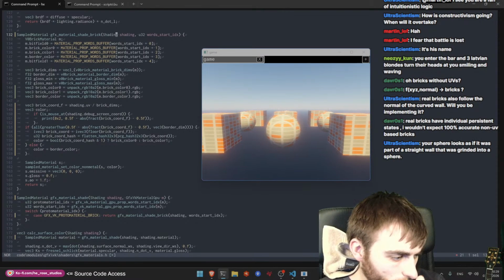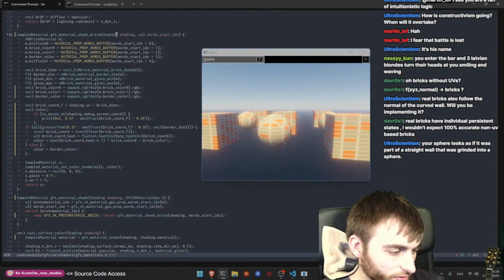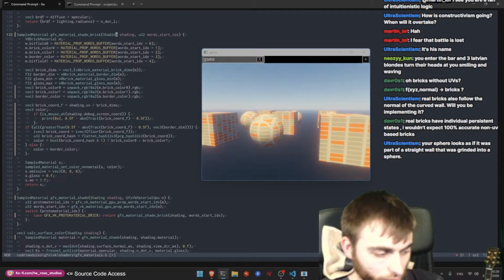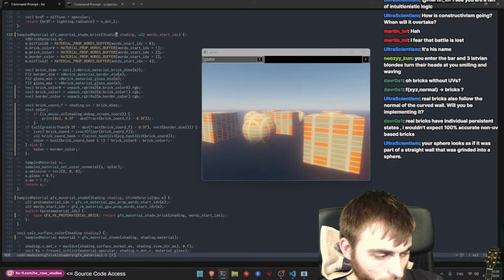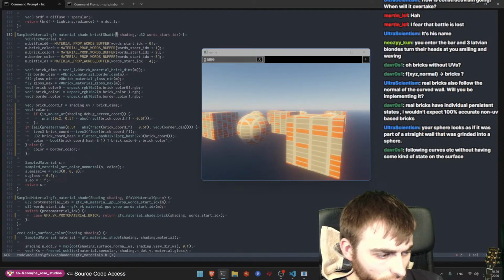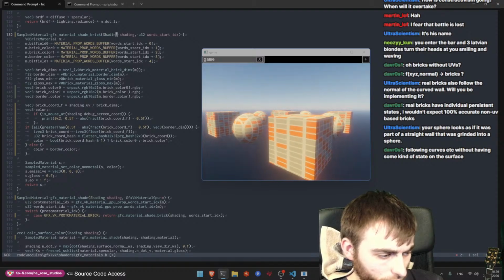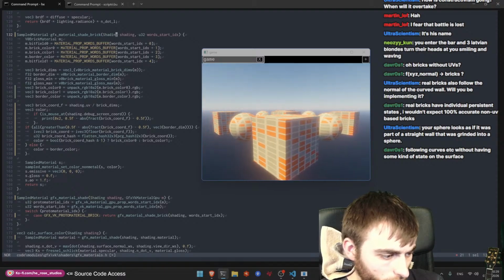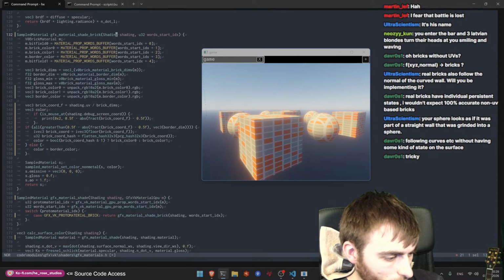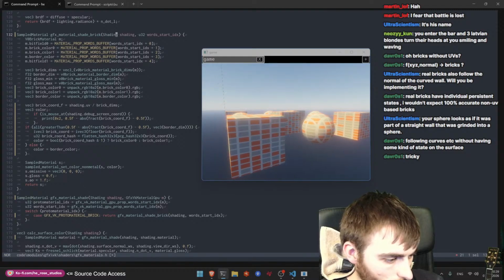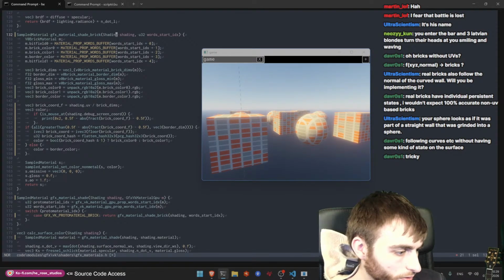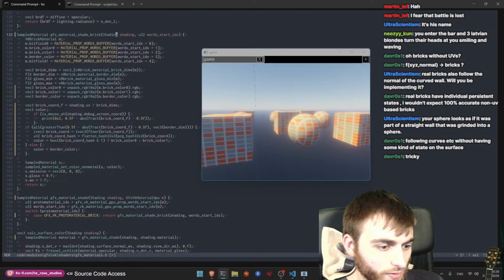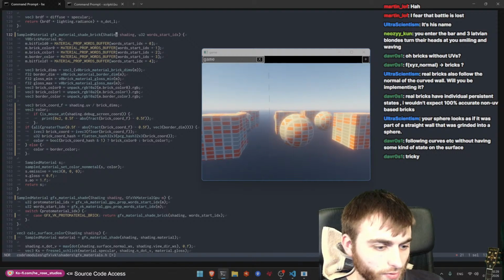Not sure what you mean by that. So real bricks have individual persistent states. Yeah. So they have different dirt or something like that maybe, or different colors. I wouldn't expect 100% accurate non-UV bricks following curves, etc., and having some kind of state on the surface.